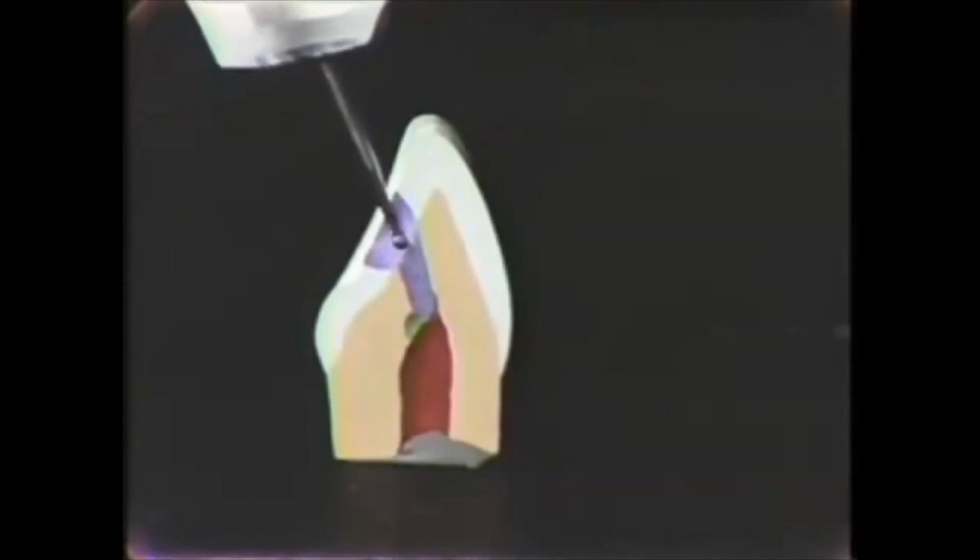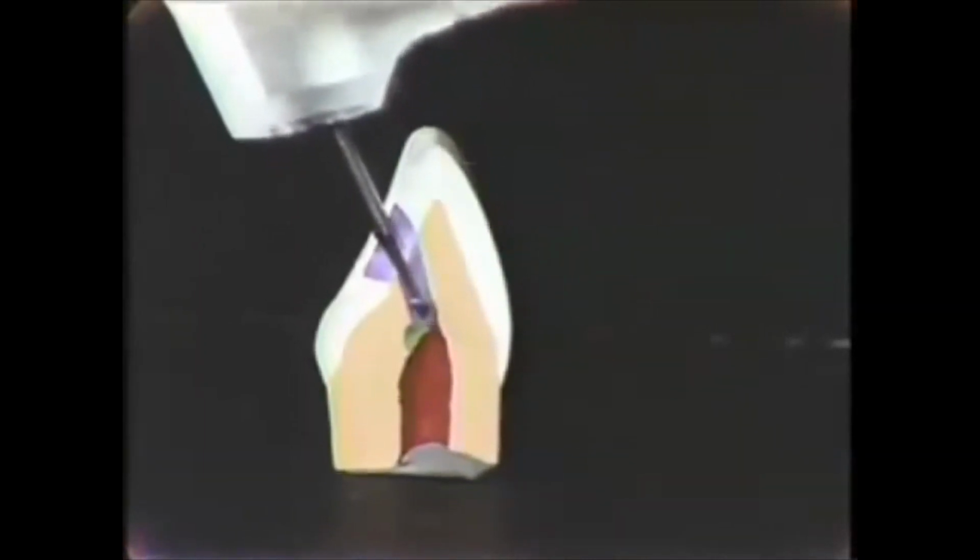Now you keep on doing this in and out, feeling for the roof, making sure that you keep away from the walls so you don't gouge the tooth, until you feel the burr pass from the pulp chamber to the surface without any kind of bump or click. When you feel this, you turn the handpiece off, you get your endodontic explorer, and feel the walls of your cavity preparation. Make sure that you've completely removed the roof of the pulp chamber and that you haven't gouged the walls.